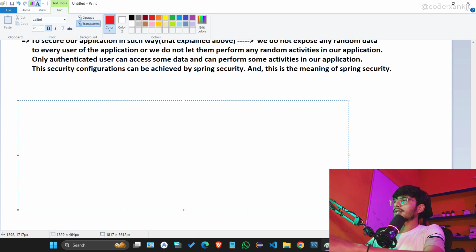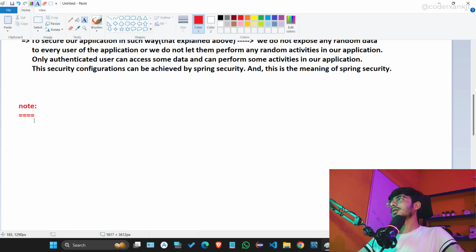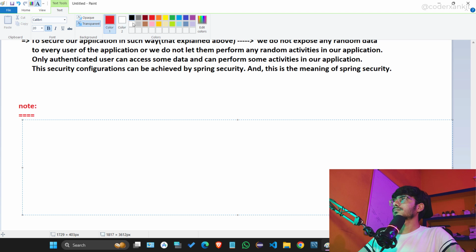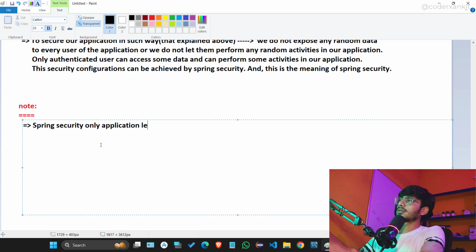Very important note: Spring Security gives only application level security. You cannot expect all the levels of security from this framework.